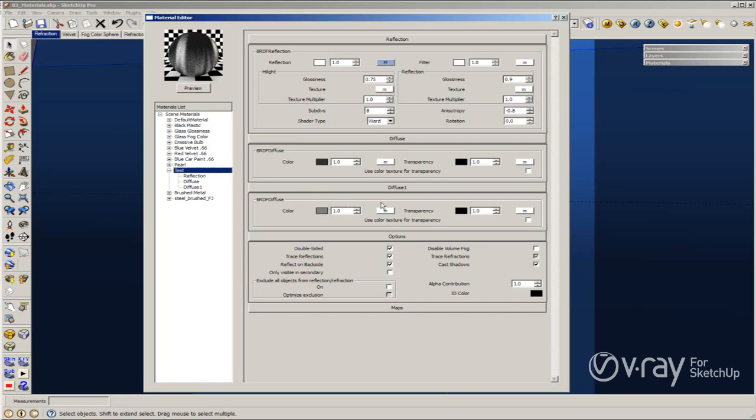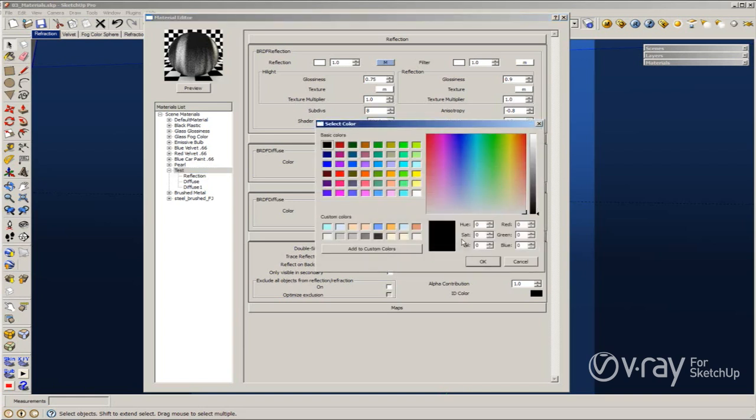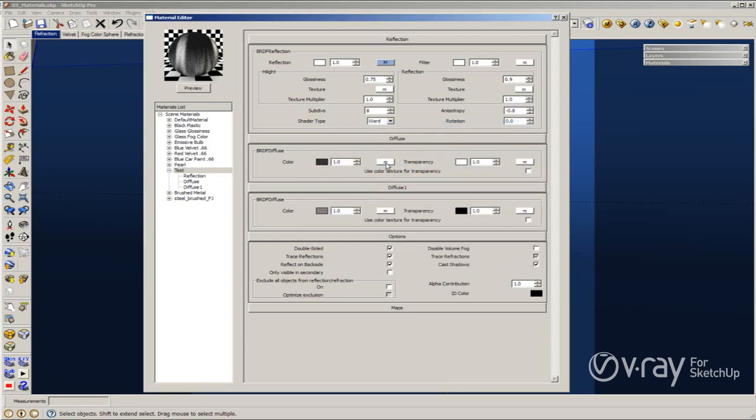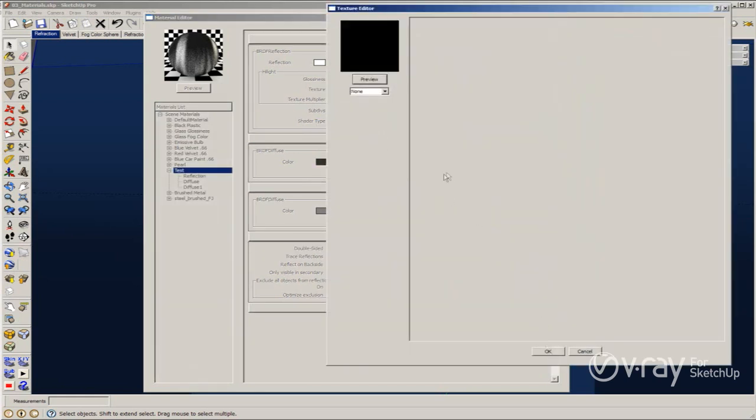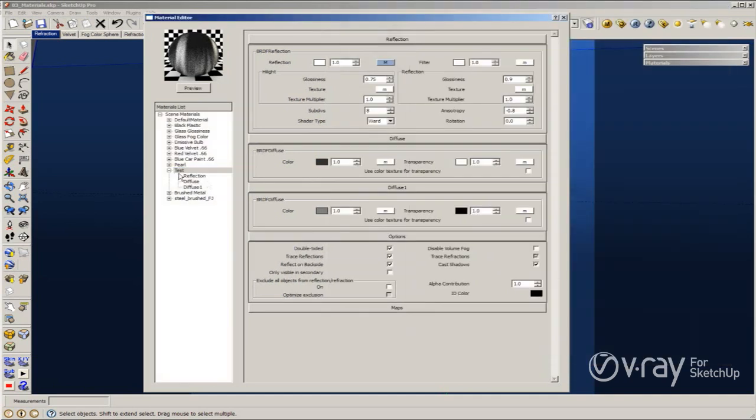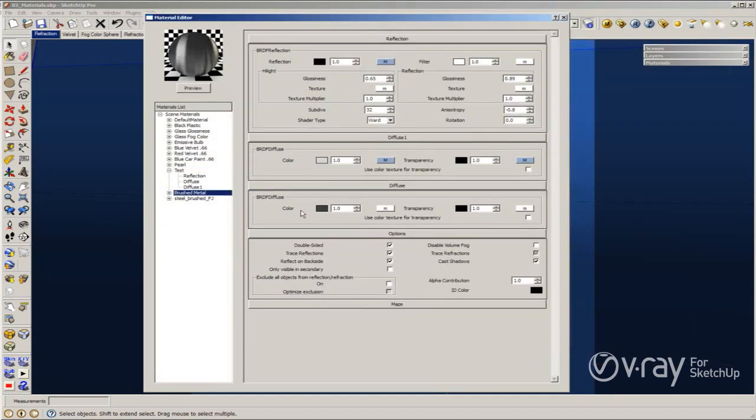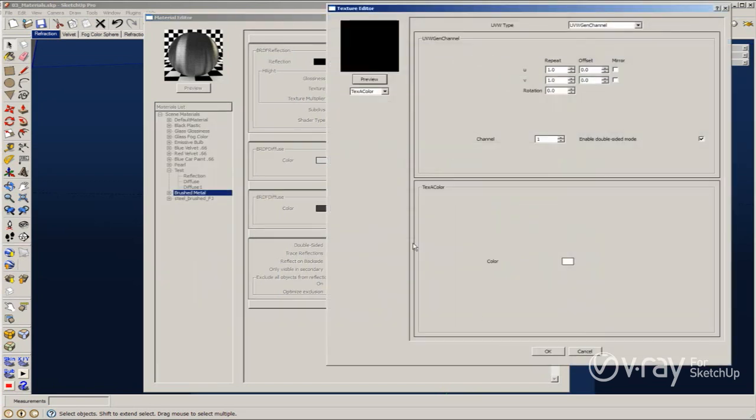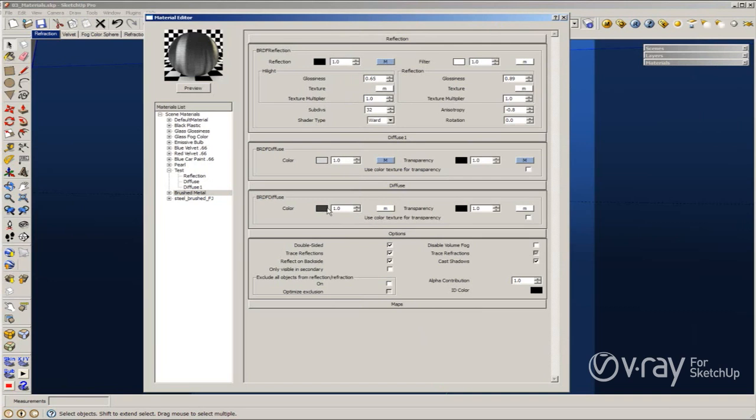Okay, I add the diffuse layer and I make this layer completely transparent in order to see the layer below it, and also I add the texture mapping here, the same texture mapping. Okay, I have this brushed metal already made. See the texture mapping in the top layer. I have this layer with the color white to hide the layer, and the other color in the diffuse.